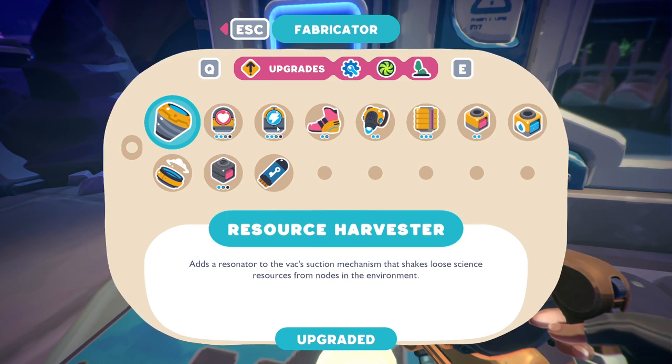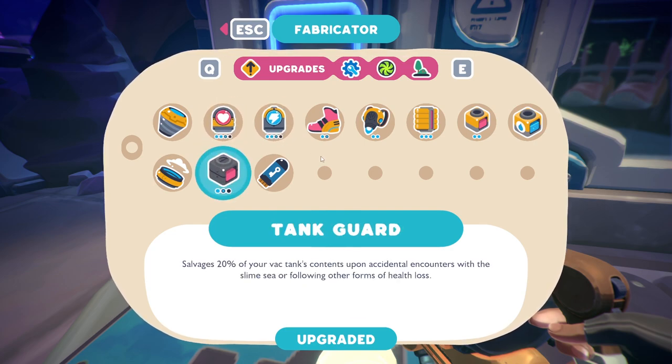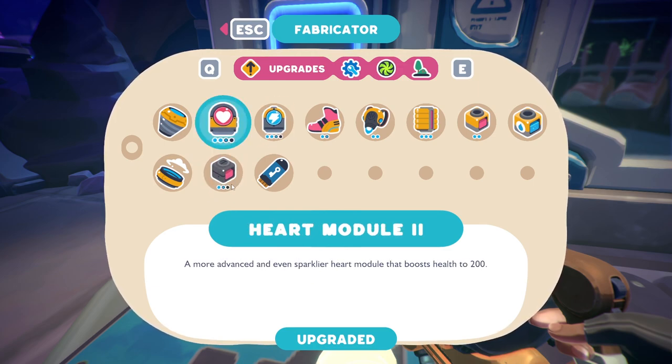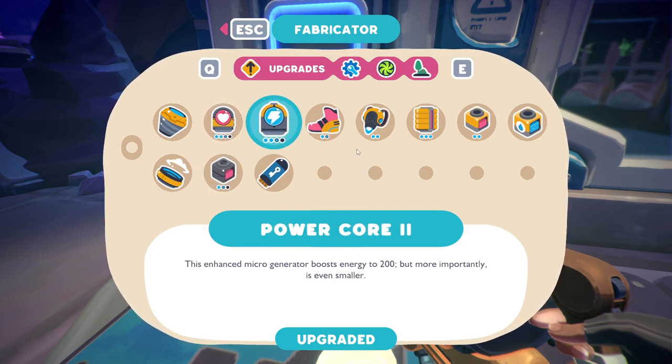So one of y'all said, and it looks like we're okay, but one of y'all said there might be a glitch in the game that if you get the treasure pods in the wrong order, then you might not be able to get the maximum versions of these. Basically, there may be an issue where I won't be able to get the last tank guard, the last heart module, and the last power core because maybe I picked them up in the wrong order and it's a glitch. I don't know if that's the case.